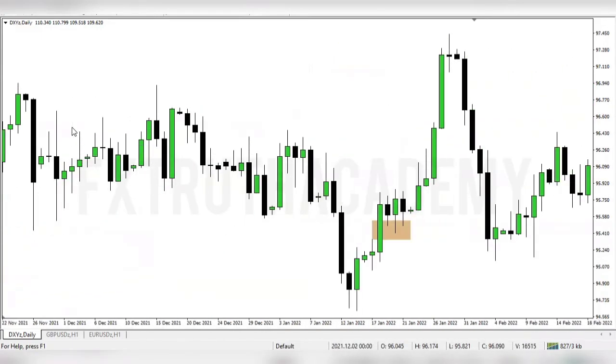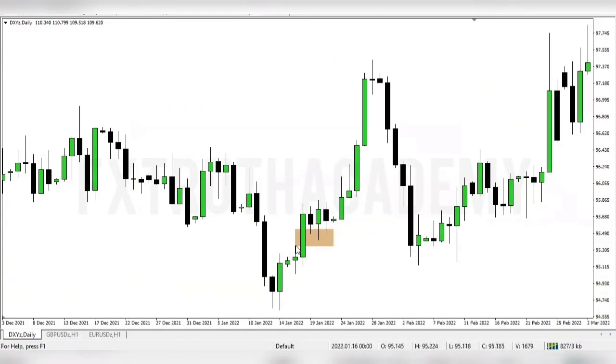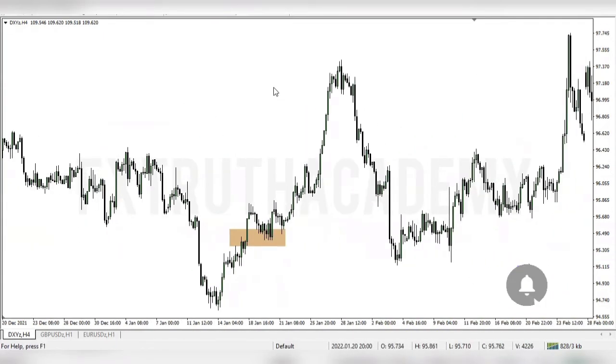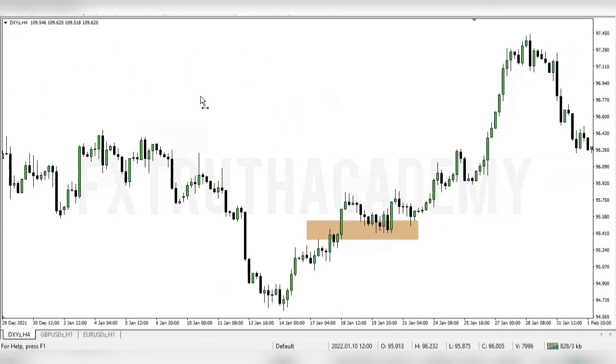You can see right here this particular area I marked out again. You can see 1, 2, 3, and price is about coming in here on this particular place. So what we want to do is drop down to the lower time frame, which is the 4 hours, and see the reaction in price. So we can see right here the reaction in price.